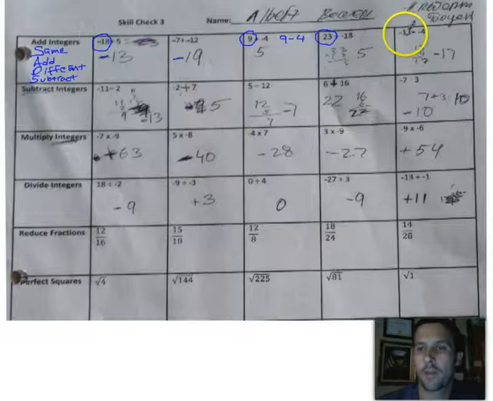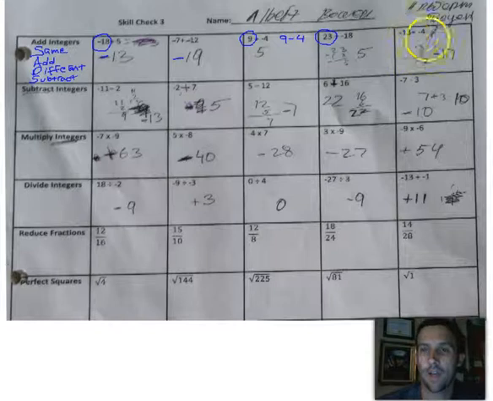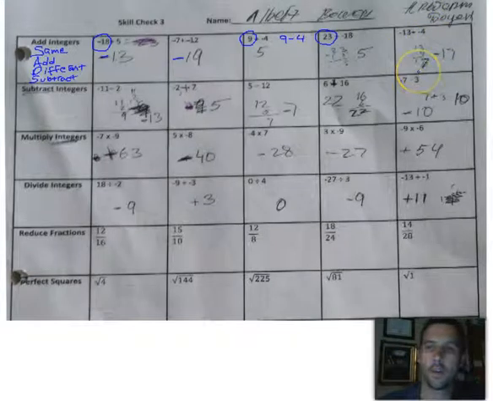Now here we come to another problem like we had over here where we had two negatives, the 7 and the 12. Here we have a negative 13 plus a negative 4. Well, since we have the same sign, we're going to add those two numbers, 17. And since they're both negative, we're on the negative side of the 0 on a number line. Therefore, they both get negative 17.